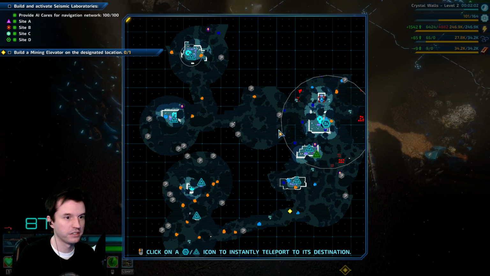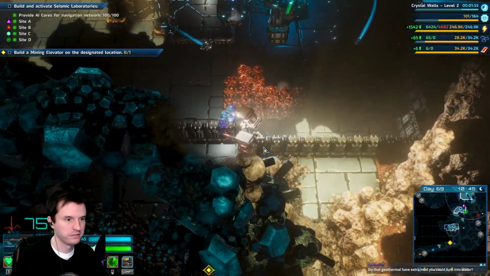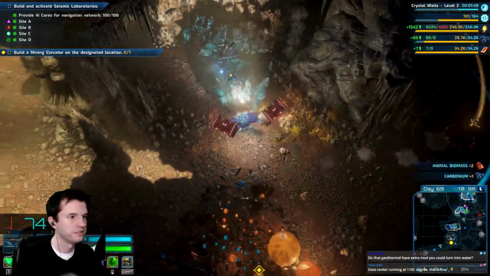I have marked the location on your map. Build a mining elevator in the designated location. The yellow dot, okay. Did the geothermal have extra mud you can turn to water? I'm already doing that. That's literally the main source of water down here.